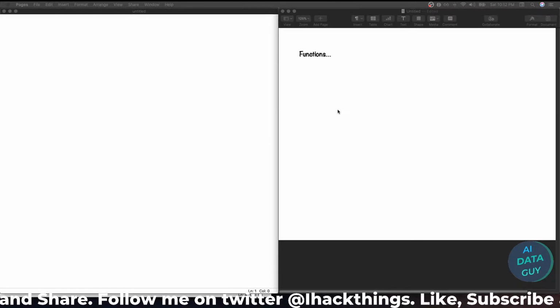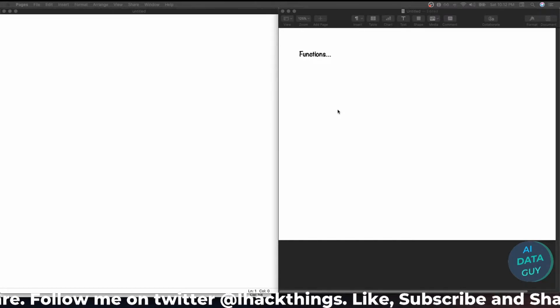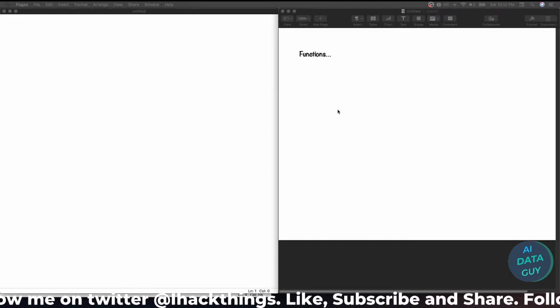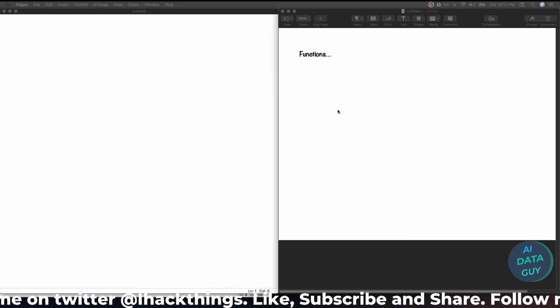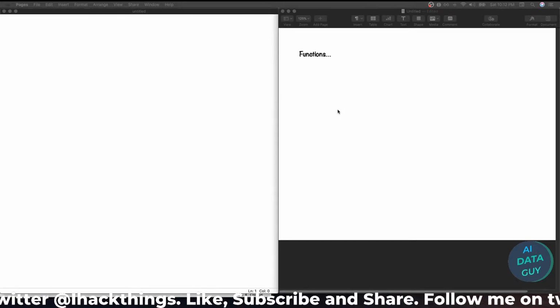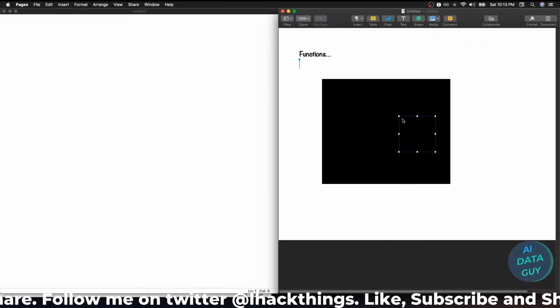So what are functions? As the name suggests, a function makes your program do something, right? It's like a program inside your program. So, for example, this is my function.